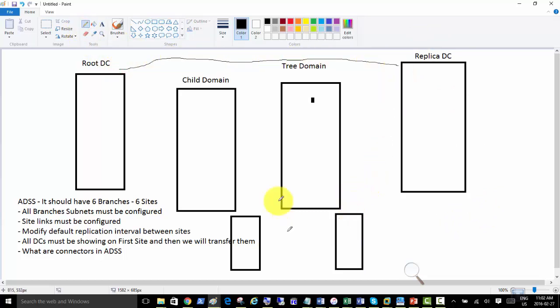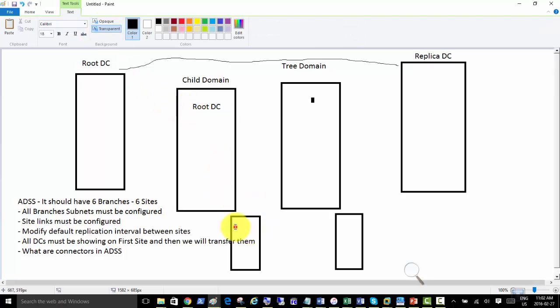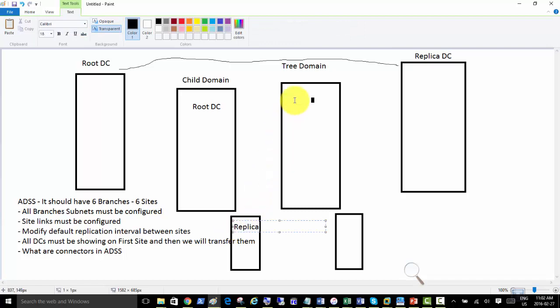So if child domain wants to have a root DC plus replica DC, I'm putting replica in the smaller diagram just to show you how it would look for root DC of tree domain and replica of that. It's a helper, an additional domain controller. Replica DC for this, replica DC for that.